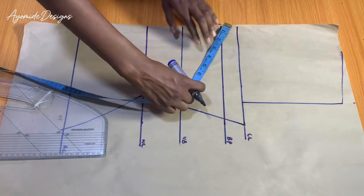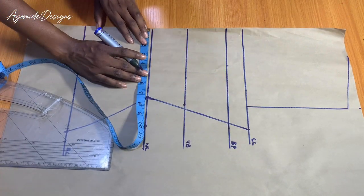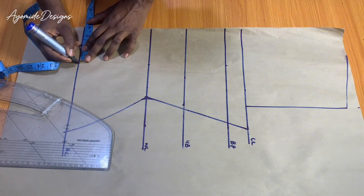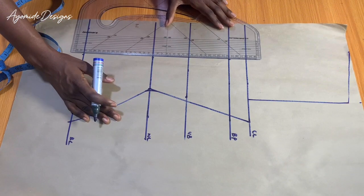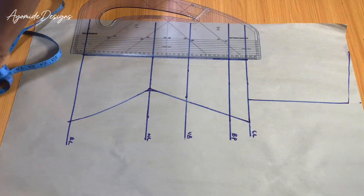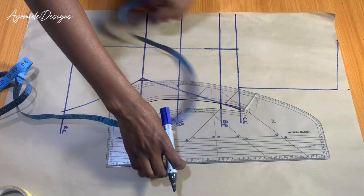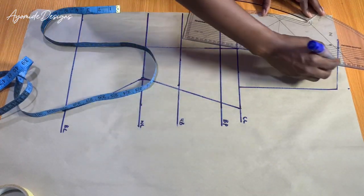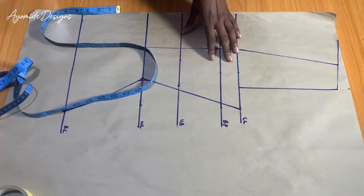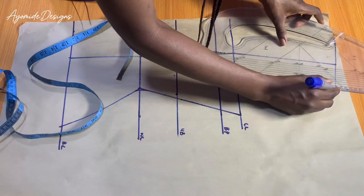Next, I'll be marking the nipple to nipple measurement, which is also called the bust span measurement. What I'm working with is 4 inches and I'm just marking that down. After that, I will be taking half of my shoulder slant and I have 2.5 inches, which is what I marked, and I connected that to the measurement I just marked out. The next thing I'll do is to draw in my armhole.